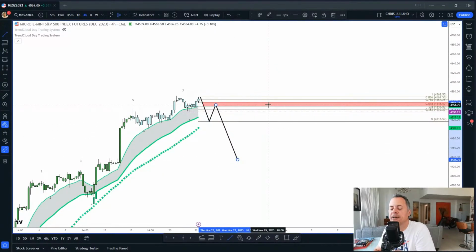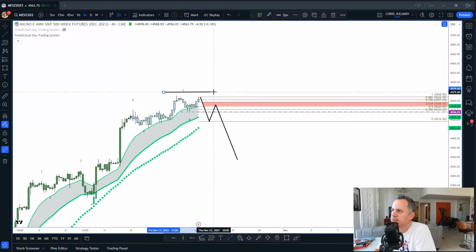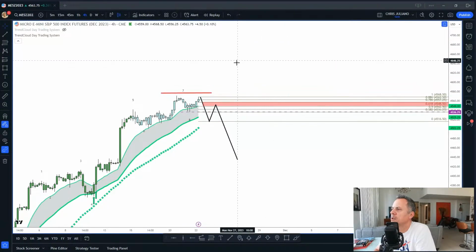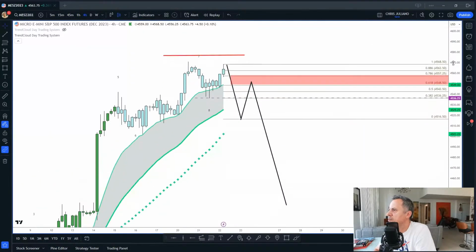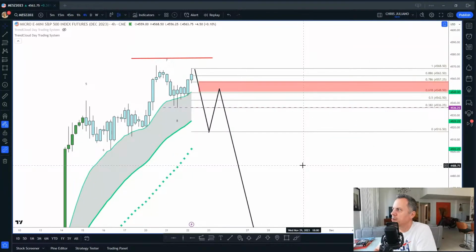Does it work every single time? No, it doesn't. Sometimes it goes to 886, right? Sometimes it retests. So you really want to have your stop loss above there, okay? You want to have your stop loss somewhere above the structure of the double top, okay? We'll make that red. There we go. There's the setup right there. All right, we'll blow this up so that you can see it better.